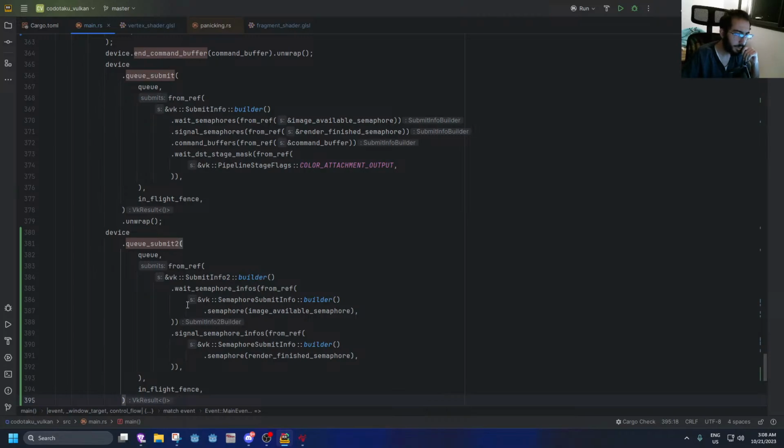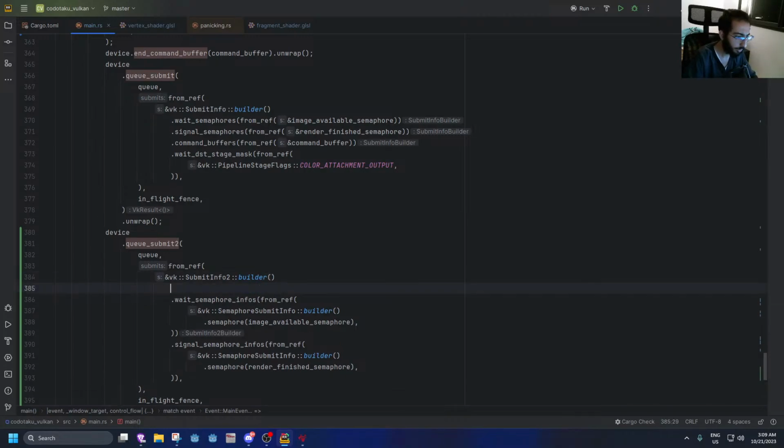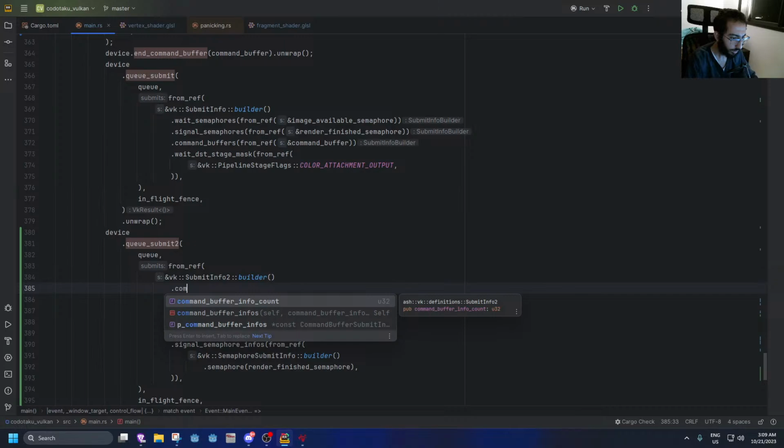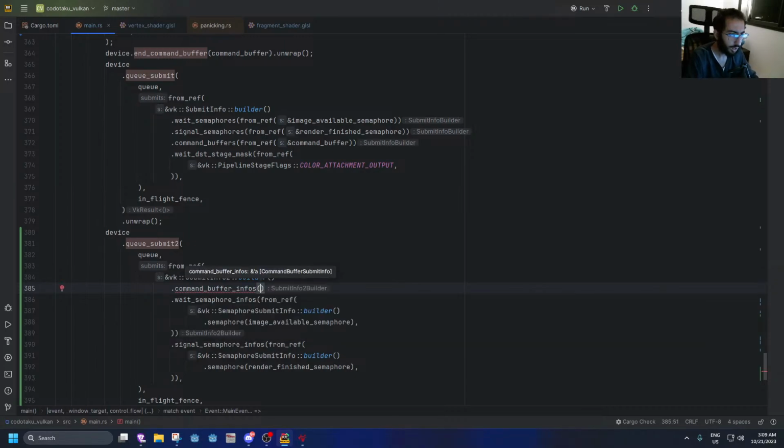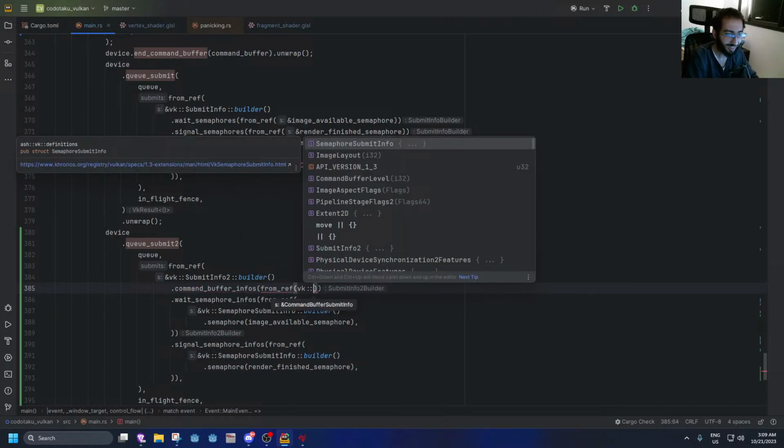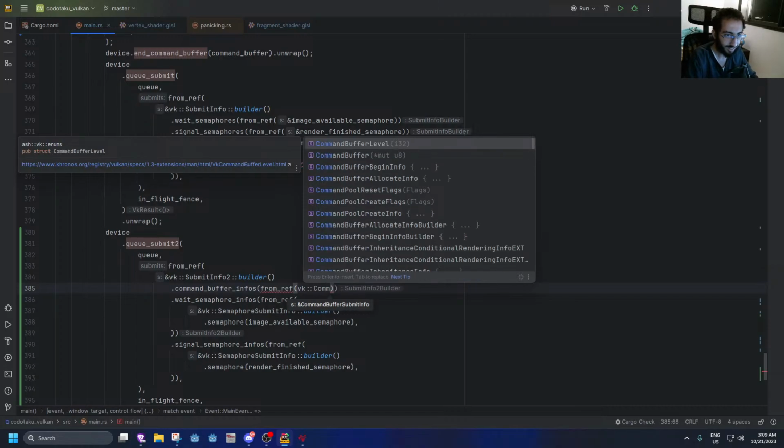Command buffers. Still haven't given the command buffers. Command buffer infos. Oh, instead of command buffers right now, we also have command buffer submit info. Crazy stuff. Yeah, I see. But honestly, structs rule them all. So that's nice.